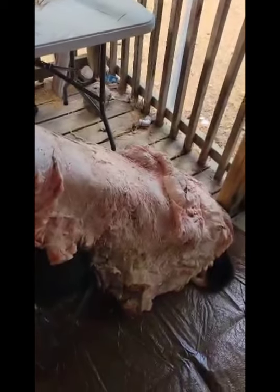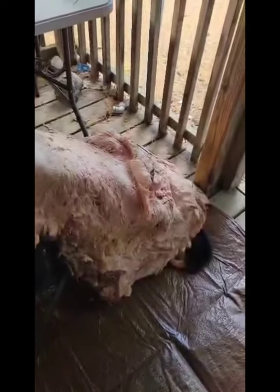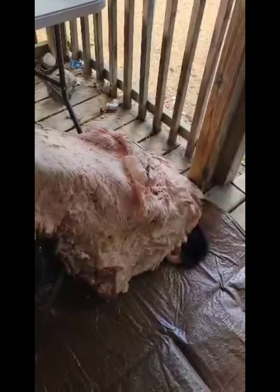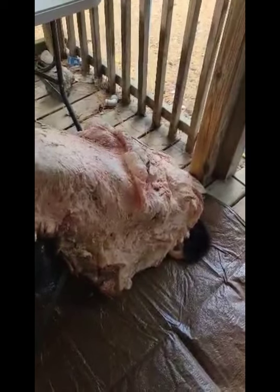Now I'm going to scrape it with a knife. I'm not going to do a video of me scraping it, but I'm going to scrape it and salt it, and then I'll show you the video. I'll make more videos of pickling, shaving, tanning like I did the javelinas.